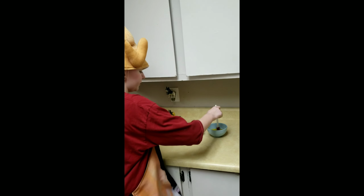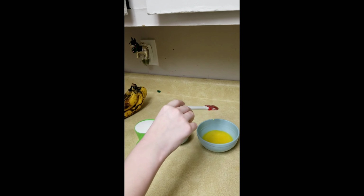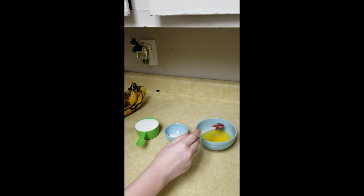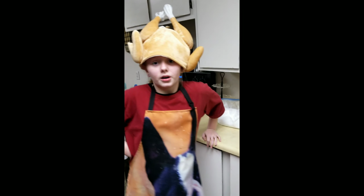And a third cup of melted butter. I didn't exactly measure this because I'm lazy and, once again, don't want to waste dishes. So, it's just what I assume. And that's why these muffins are going to turn out awful.